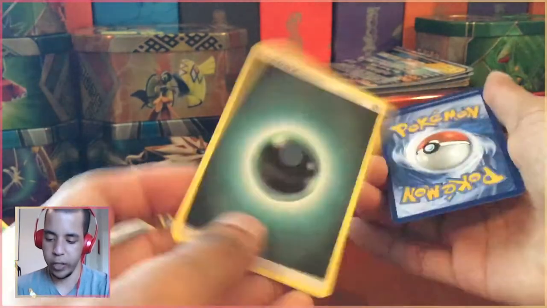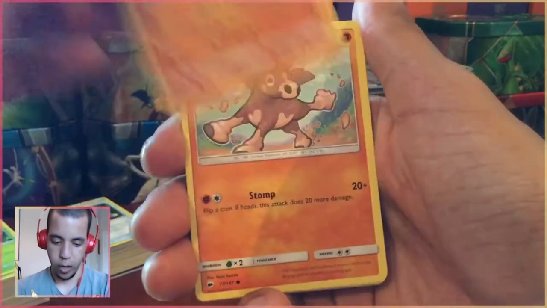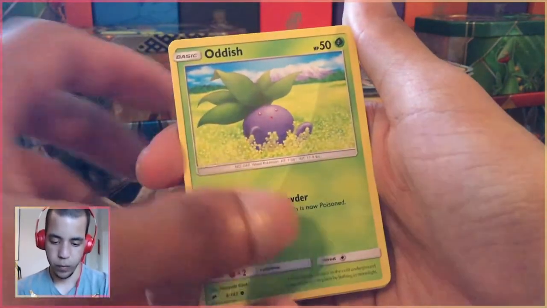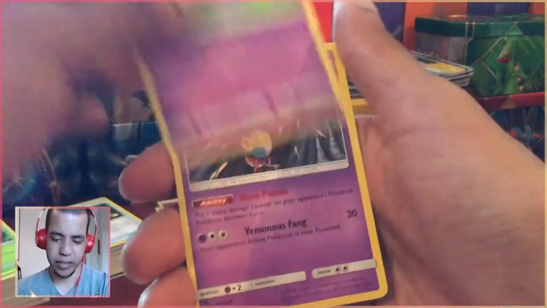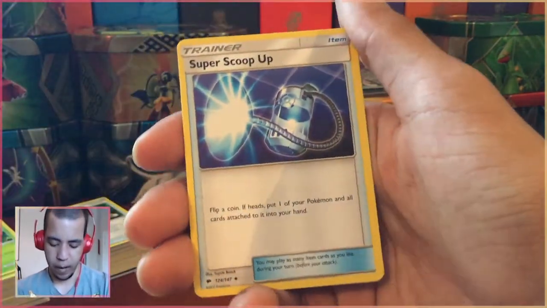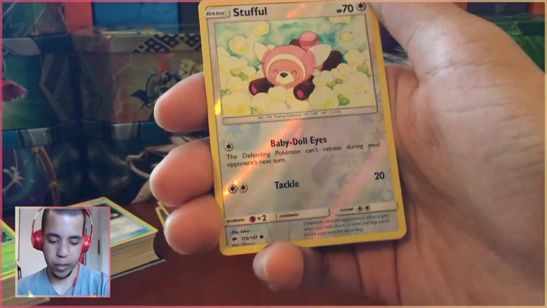Okay. Fighting energy. Of course. Now it's not a fighting energy. When I call fighting energy, it's not fighting energy. Alright, let's continue. Haven't seen this Oddish. Supposedly the Vileplume in this set is pretty good. I haven't seen it enough to really know. I did use that super scoop up a couple times. It saved my life. Literally.